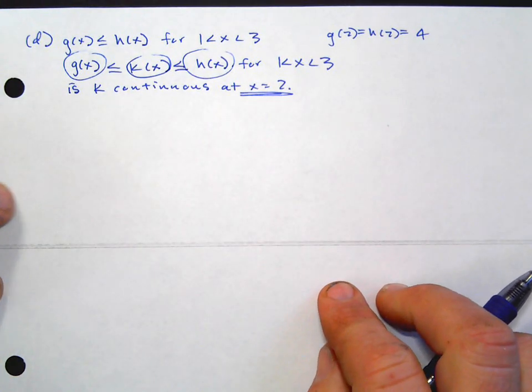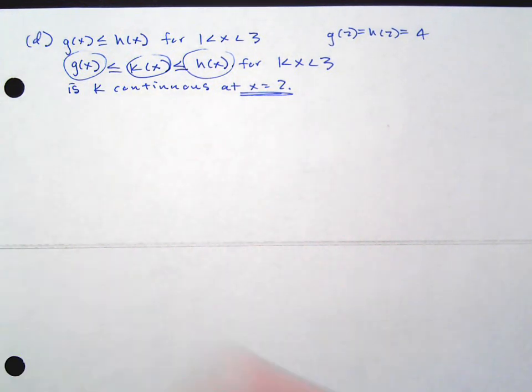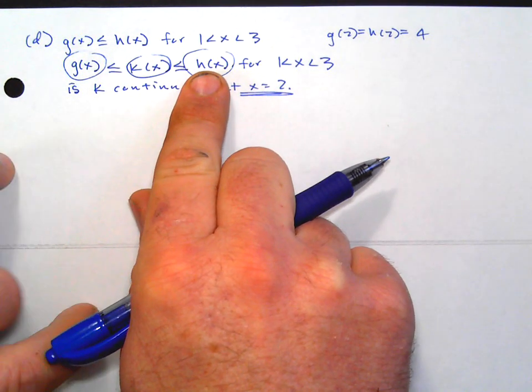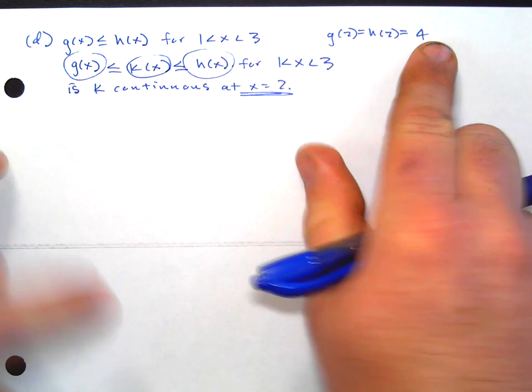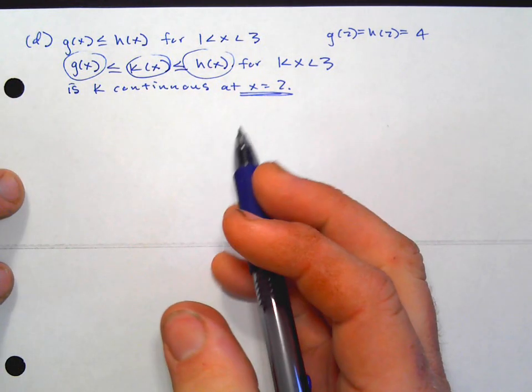They call it the squeeze theorem, but we talked about it. We called it the sandwich theorem. That's where a function ends up being right between two other functions. And so then you can actually find the limit of it, because the only possibility is if k is between g and h, and at x equals 2, they're both 4, then k has to be 4, right? I mean, that's the idea, right? But writing it down on the free response is a little more.